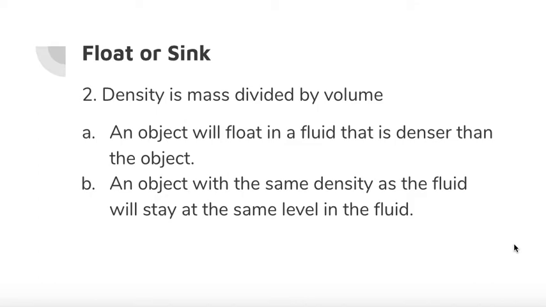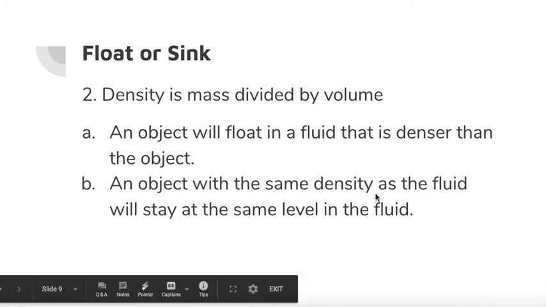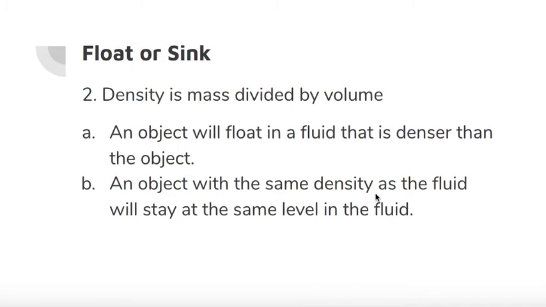In letter B here, it says an object with the same density as the fluid will stay at the same level in the fluid. Here's what you try to do when you're scuba diving. Humans have fluid inside of them and the water outside of them kind of balances out, but you're carrying an air tank on you which has less density than the water itself, so it kind of makes you float. You've got to find a way in which you can let air out of your suit itself that'll allow you to sink, and then you kind of regulate by being suspended in the water because you don't want to be sinking and floating and sinking and floating. You want to be able to swim just like the fish, who have a way in which they regulate that as well.